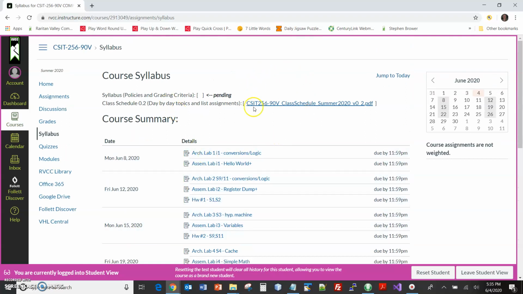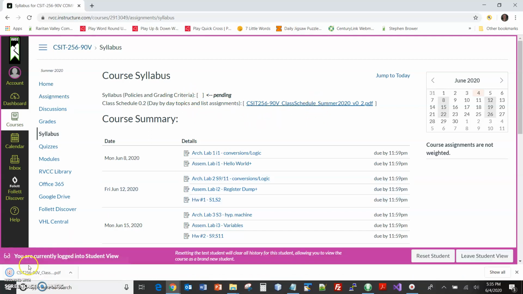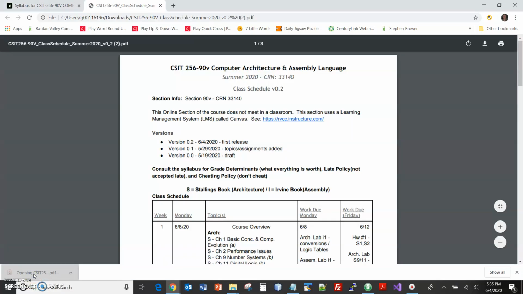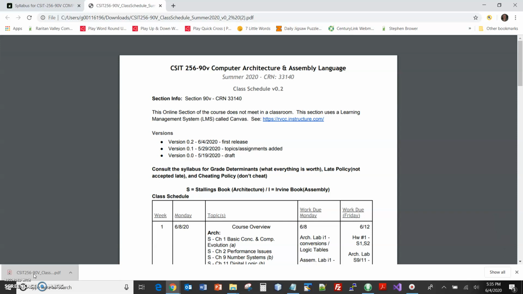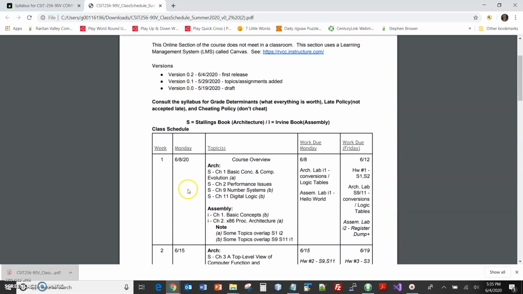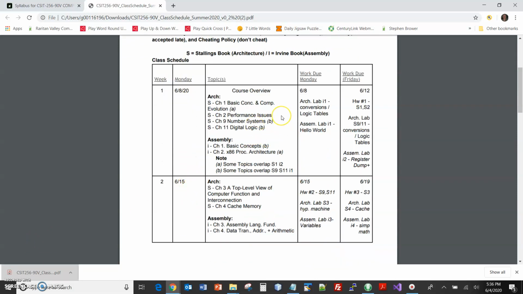The other part up top is where the syllabus, which has the policies and the book info, which I haven't loaded yet, and then the class schedule is loaded. And the reason why I'm coming here is I want to show the class schedule because it's sort of like a concise view of what's happening at a glance. And so if I scroll down a little bit, at least so we can see the first week.